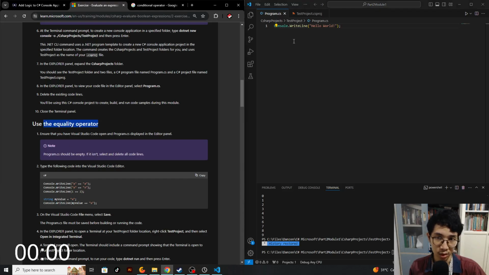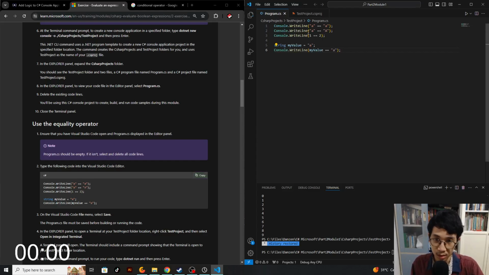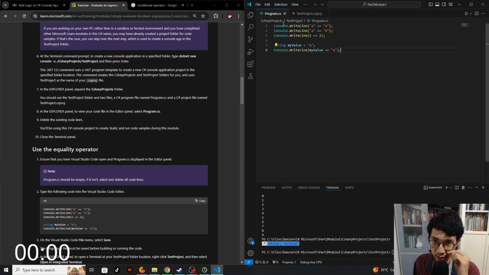So yeah, use the equality operator. Let's continue here. Basically, type the following code into the Visual Studio Code editor. Let's just copy this and try to read it. Let me examine it first. This Console.WriteLine line is going to print the equality between two values here, a and a.